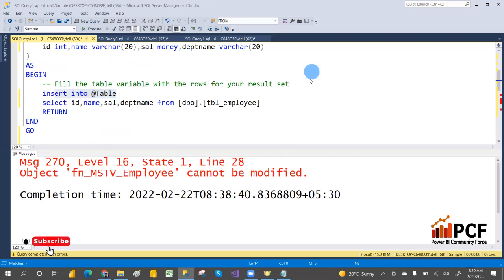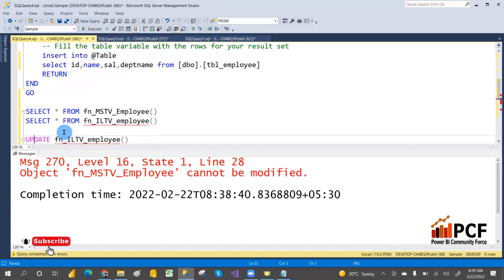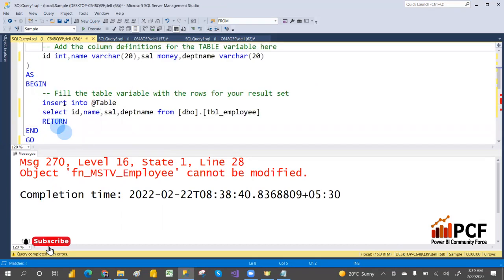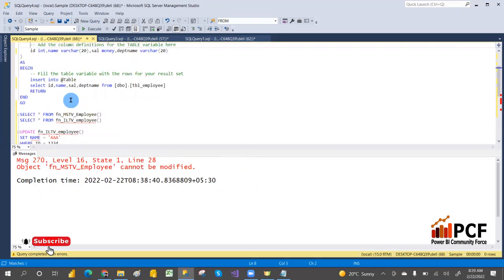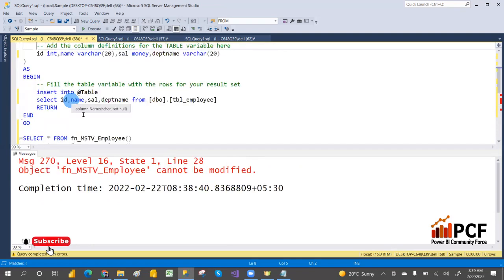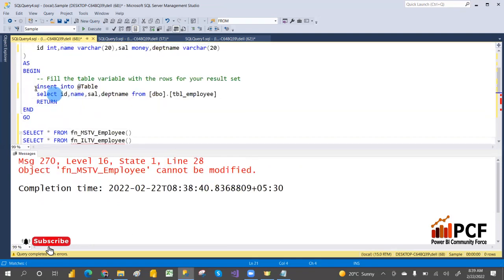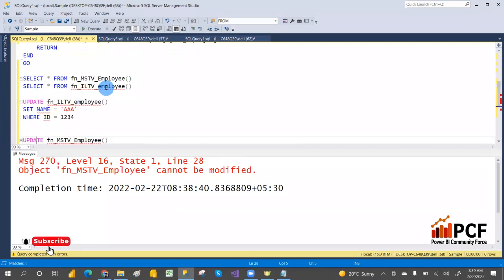Now, the table valued function is storing the data into a table variable. So that is the reason. It is not permanent. Table variables are always temporary, they will not store anywhere. So that is the reason we cannot update. That is the first point, guys. So we have discussed till now the syntactical differences, and also that we cannot update using a multi-statement table valued function.